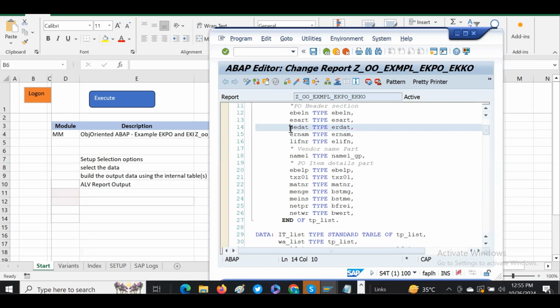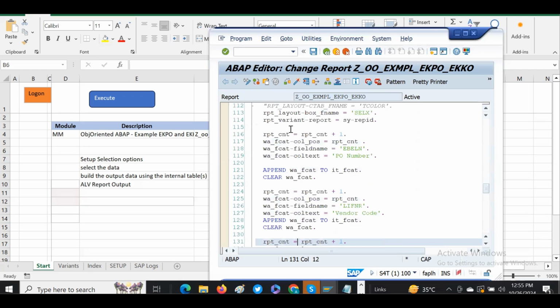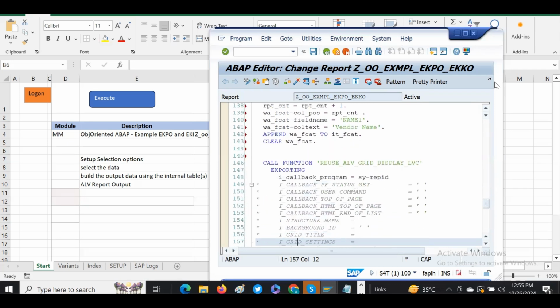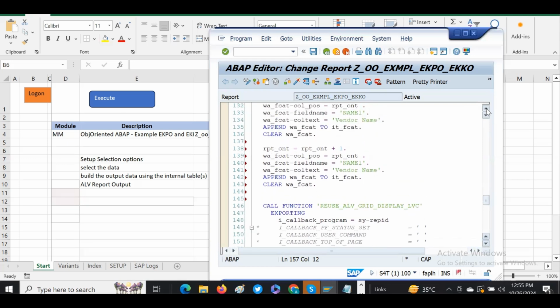So we copy this ERDAT, and we go there, and this is the PO date. Here we copy, and what we need to do here is ERDAT. And here we write, for example, POD, and that's it.